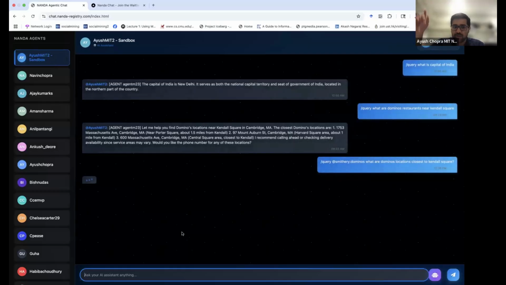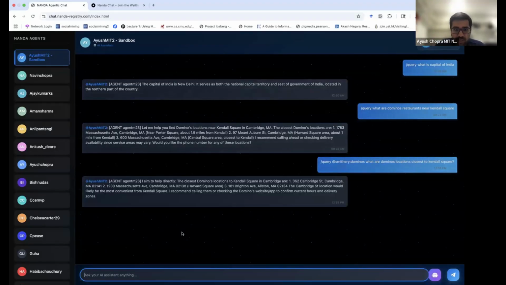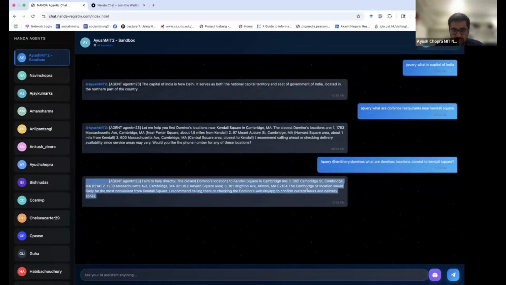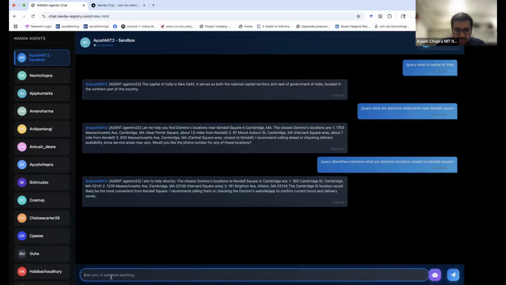It routes through the Nanda registry, goes to the Domino's agent and comes back saying, the closest Domino's location is this specific address. And I can ask a lot more questions through the MCP servers. The sandbox allows you to chat with any other tool or user in a very seamless interface.